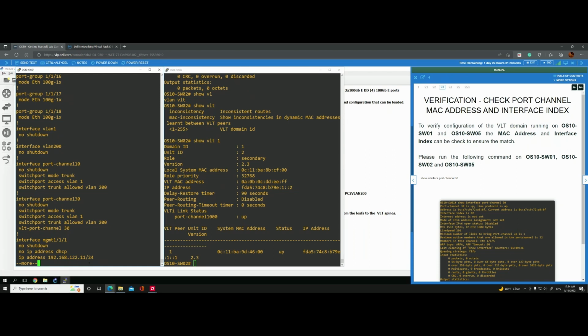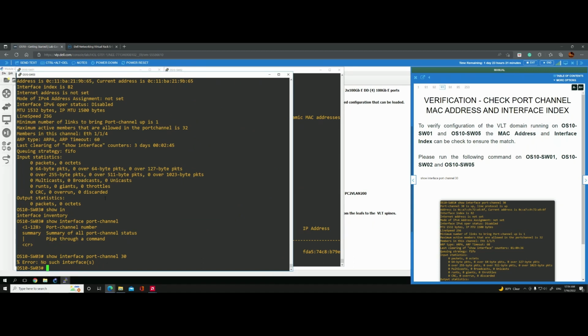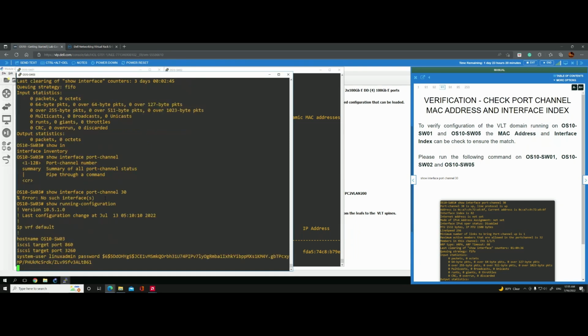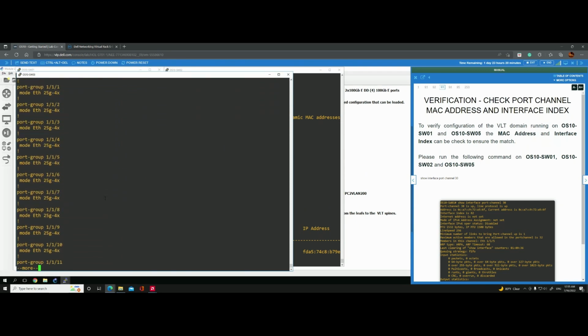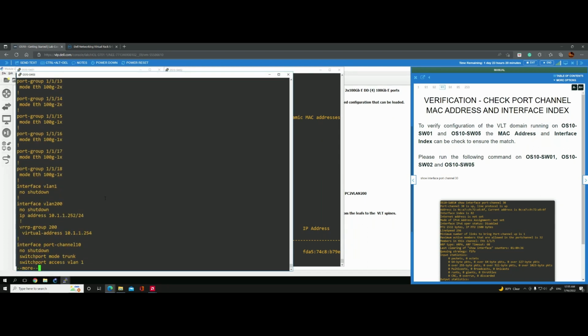But if we take a look at the spine, I will say spine 1, which is going to be switch 03, let's look for that one. That's switch 02. That's switch 03. So if we look at switch 03, let's go ahead and do a show run. And let's go here. It's showing us all the port groups like I showed you before. So let's keep on going down. And then over here, you're going to have the SVI, the switch virtual interface.